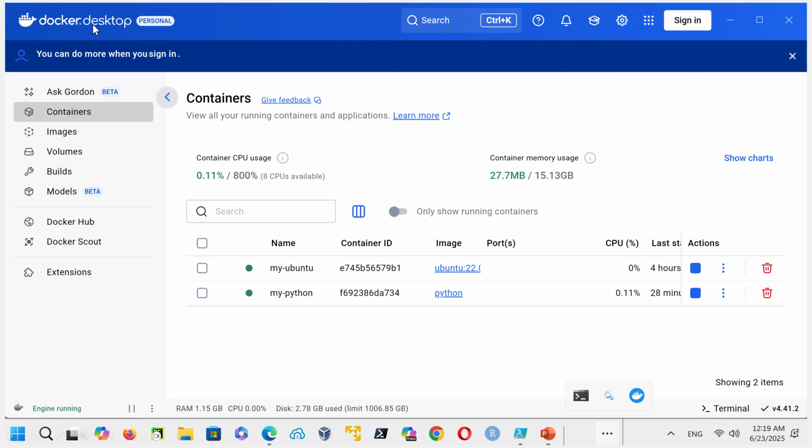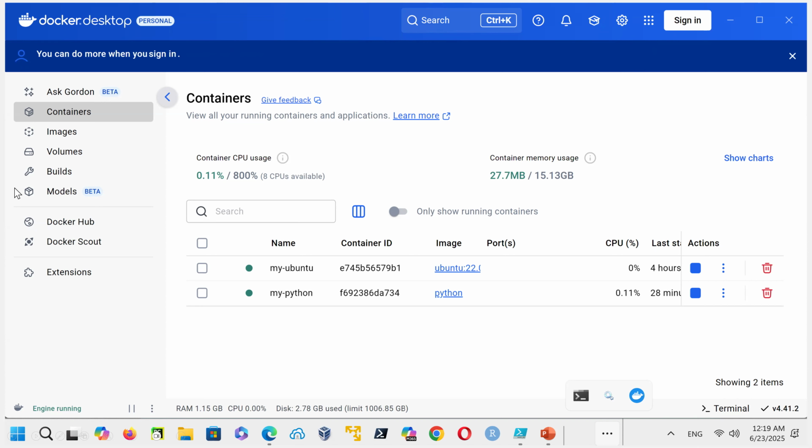As you can see, when you install Docker Desktop, it comes with this graphical interface and this terminal, as well as these buttons or resources. So if you want to allocate more CPU and memory, if you just go to your settings, you can allocate more memory, which I will show you as well.